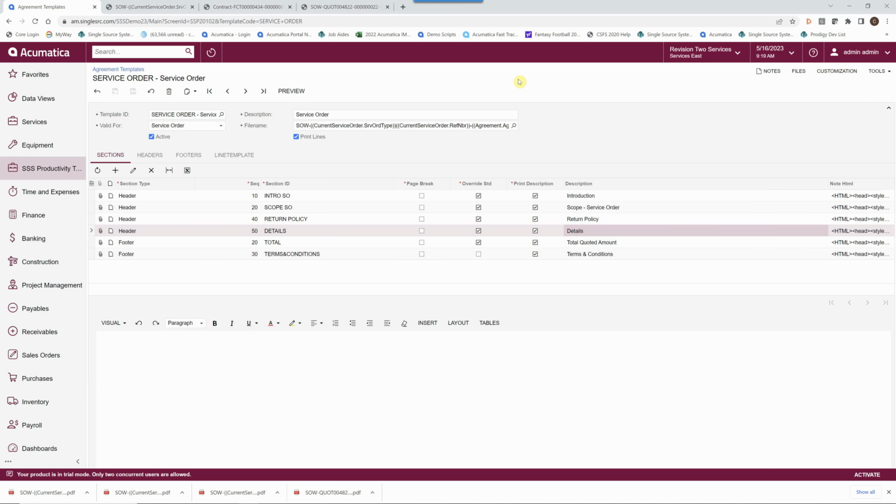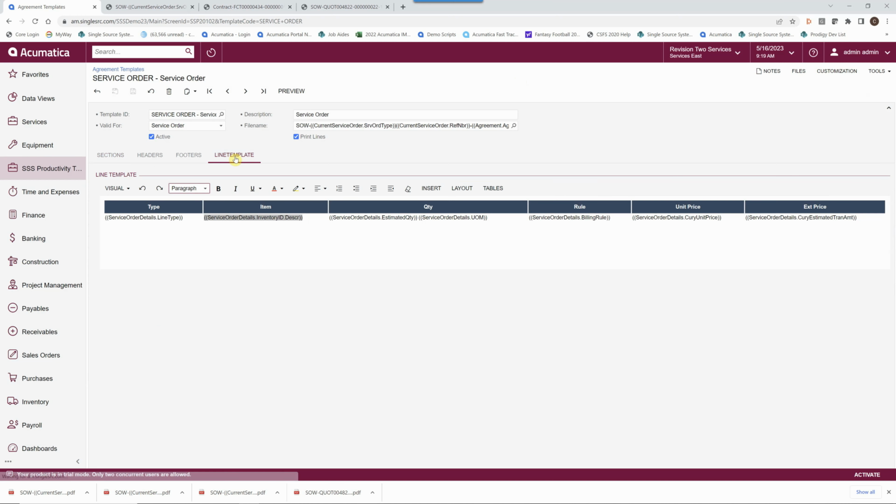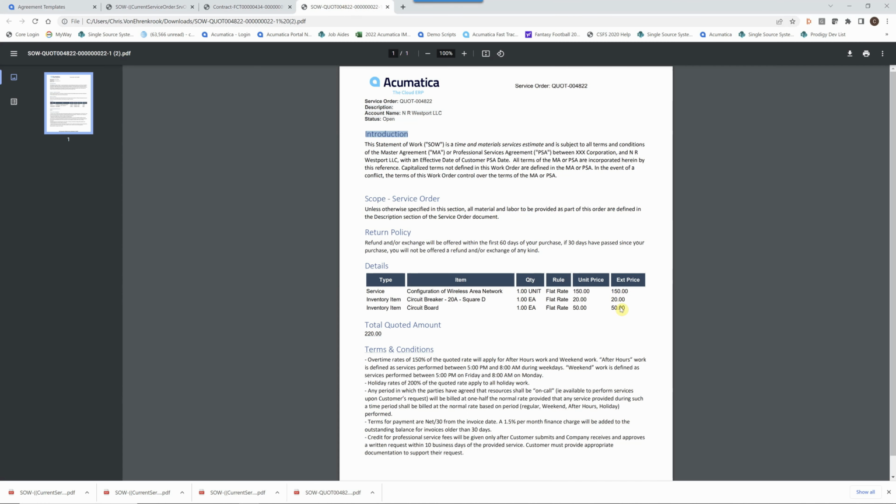And next, I want to talk about line templates. So we have a line template here, which is in the document that is basically pulling in the information that you see right here in the middle. And it's actually between my header sections and my footer sections.